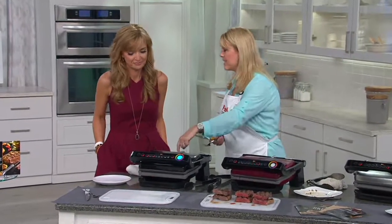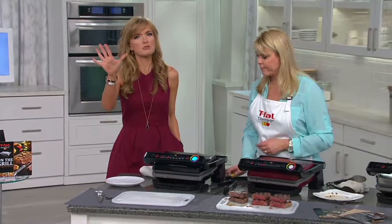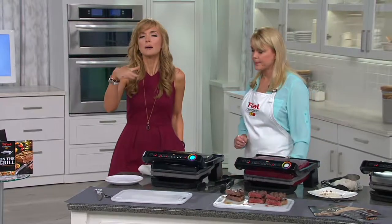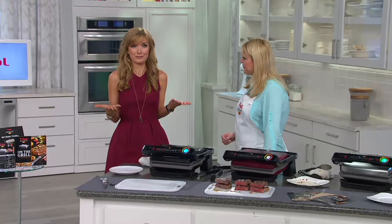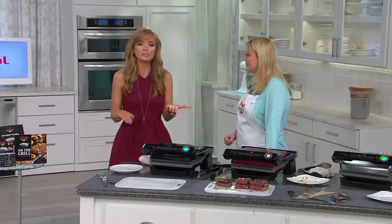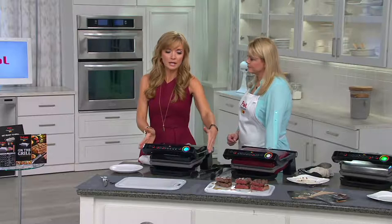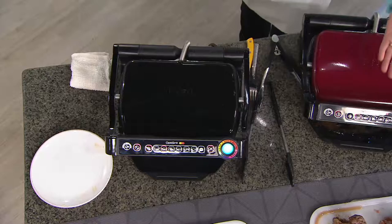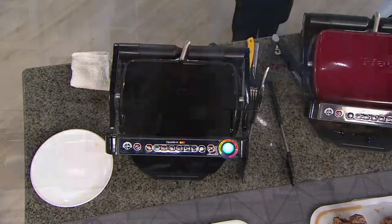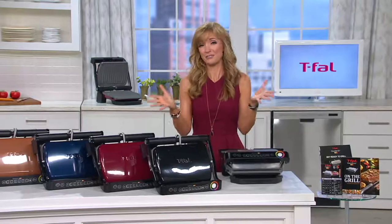That's T-Fall — that's what T-Fall is all about. We used to be grilling all throughout the summer, and maybe a few extra weeks in other parts of the country. But when it turns cold, the grill shuts down. Does our desire for great-tasting food shut down? Of course not. Now you're grilling indoors with one compact unit that takes up very little real estate on your counter. That real estate pays its rent — it makes it easy, quick, flavorful, and affordable.